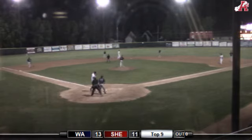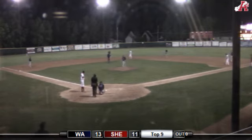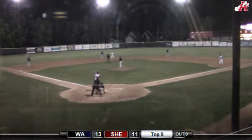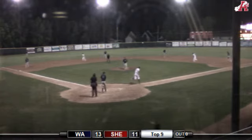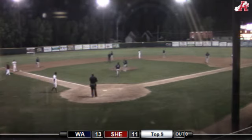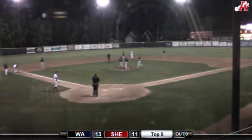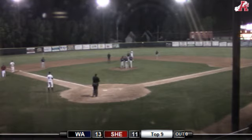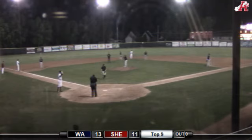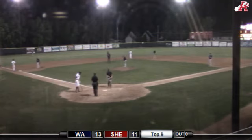Big pitch here. Now Pryl steps off and looks back at Solberg. And the crowd really heckling him for that. Ball four. Perez will get first base. And Cole Hiley will come up. A little mound conference, giving Pryle some talking to. A little bit of confidence, a little bit of pick-me-up here to get these outs.